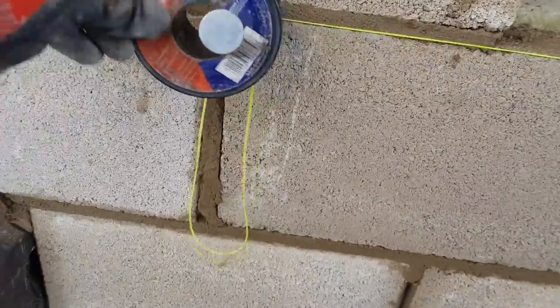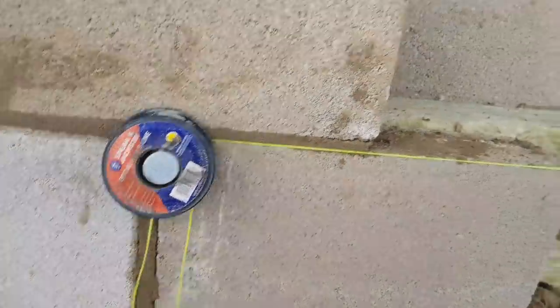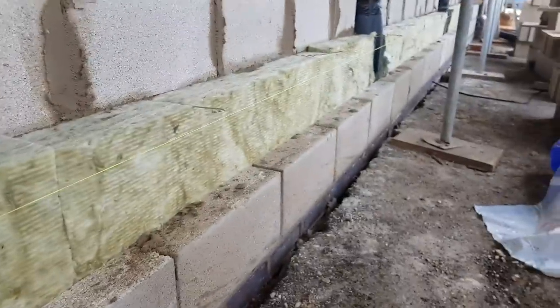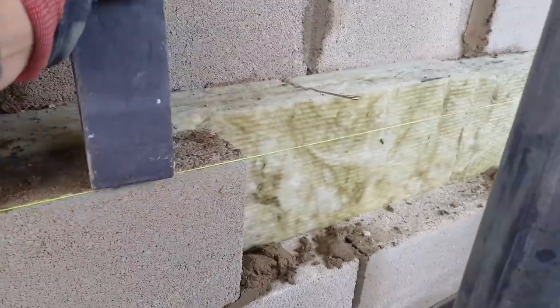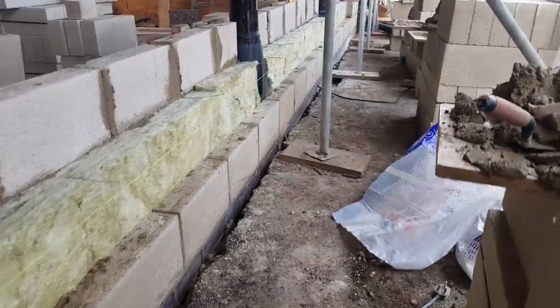Easy peasy. Let me know, does anyone else's line get dead twisted, or is it just me? Maybe I'm wrapping it up wrong, I don't know. Anyway, right, let's do some laying.